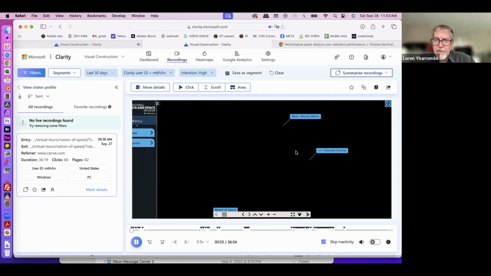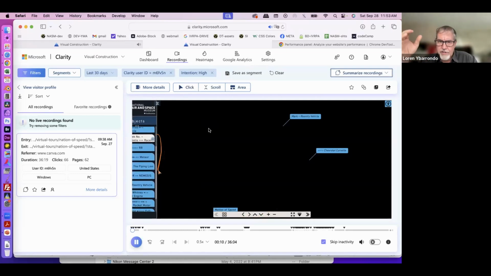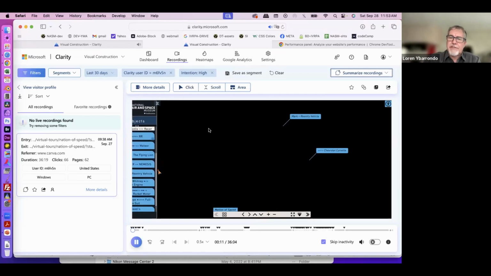I'm going to point out a couple things here. I did not realize that I had masking on, so you're seeing these symbols in some of the text. You can put this to full masking, so all of the text can be masked out, or just use symbols instead. I need to turn this off because I'm not having any information entered into this. Anyway, you can go through and see the areas of activity.